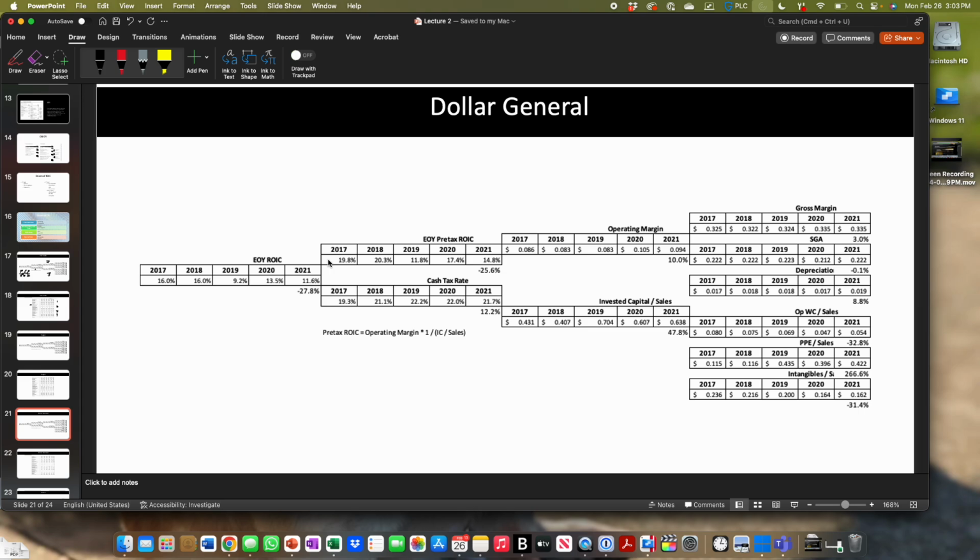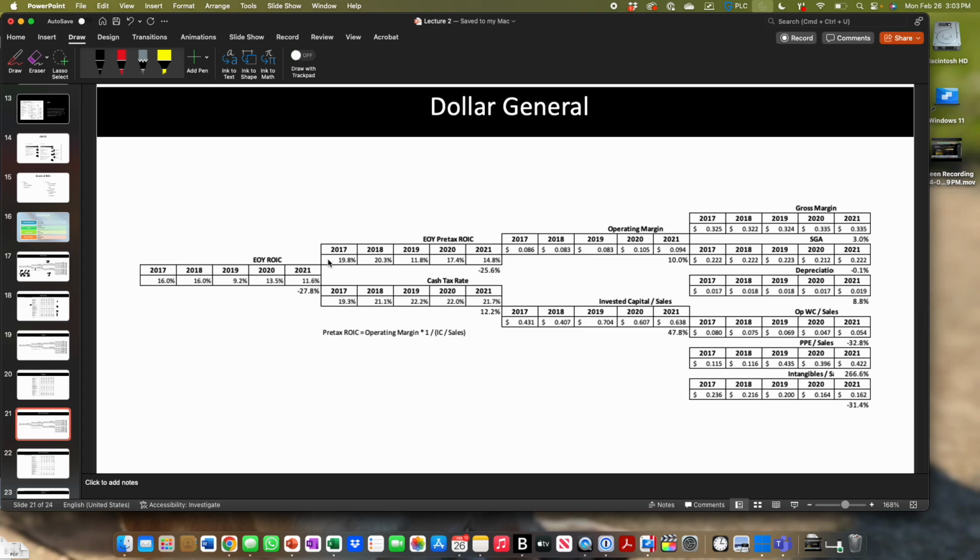Okay, now, next, intangibles to sales went from 23.6 to 16.2. I didn't really see any ups over the 5 years, so it doesn't look like they did any major acquisitions. Okay, so they didn't really do a lot of investment in M&A. Right, they got some improvement in working capital, but as I summarize, the primary reason the productivity got worse is the PP&E to sales. They spent a lot of money on PP&E to sales.